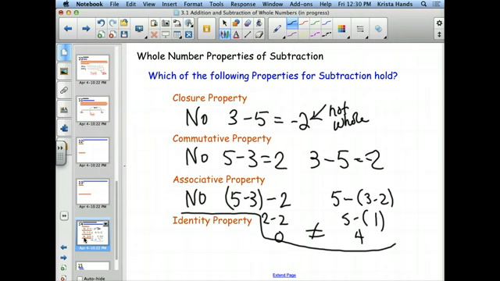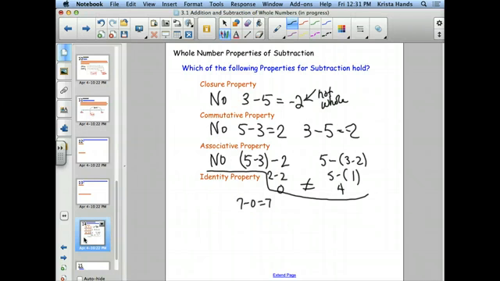Okay, so Lynn, you're saying yes. Why? That is a true statement. So let me give any number. Okay, so that's true. It would work. Do you remember what the identity property had? Remove the 0 and do 0 minus 7. Yeah. The identity property has to work in either direction, and then we run into a problem. Because if I do it in the reverse order, it doesn't end up working. So it's sort of like we have half of an identity property, right? But since I don't have the whole thing, I don't actually have an identity property either.